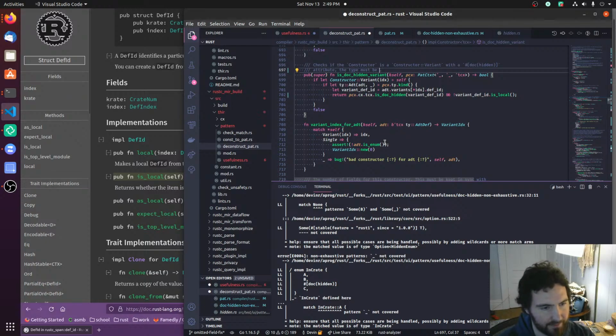The type must be foreign. The type must be foreign to the crate. Or does not local make more sense? We'll just go with that.